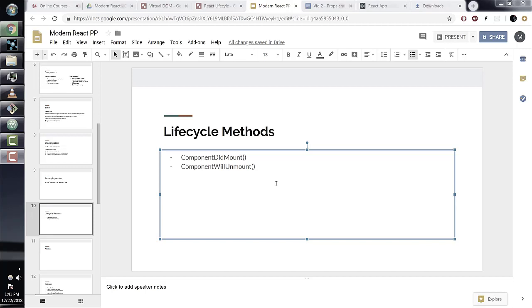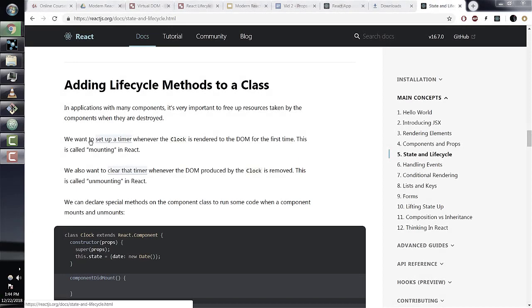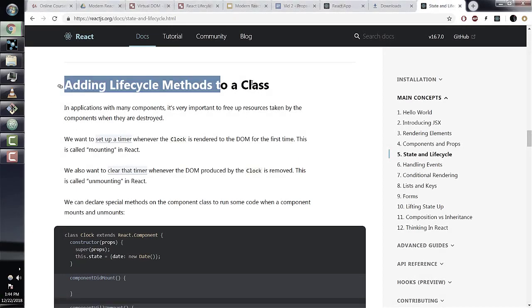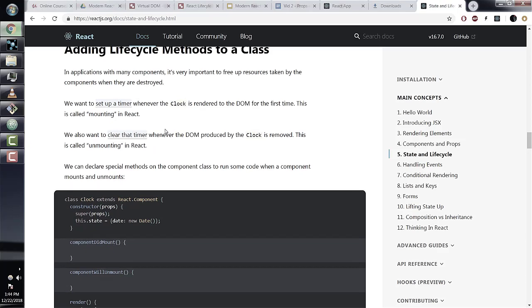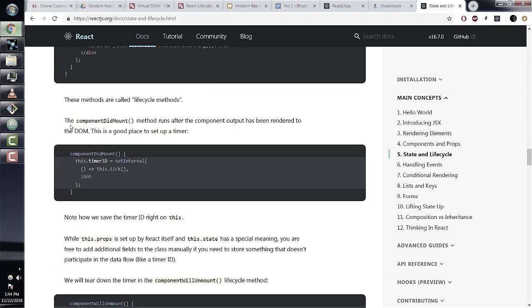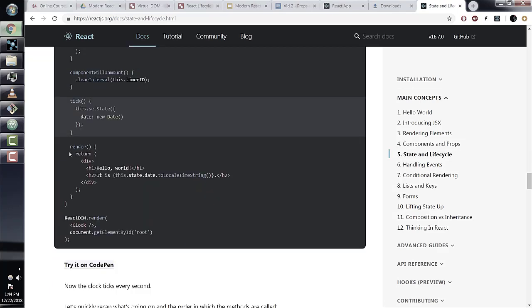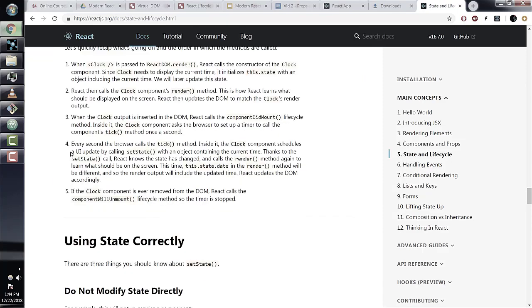Luckily, these two methods are also the easiest and simplest to understand. I didn't know this beforehand, but even on the official React docs under the lifecycle section, only these two lifecycle methods are even mentioned. The other lifecycle methods are never even brought up in the official React docs. So again, I only noticed this after recording this lecture. So this really reinforces that you really are better off just learning these two lifecycle methods.